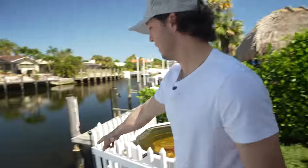Now you can see how quickly. There's already so many fish scouting out the chum, checking it out. A lot of sand perch down there, a lot of baby puffers. That's what we want. We want a bunch of fish already coming in, and it's only been in there for about 30 seconds. All those fish scouring is gonna bring the big fish. The needlefish are gonna find out. They're gonna catch word, and they're gonna come for that chum.